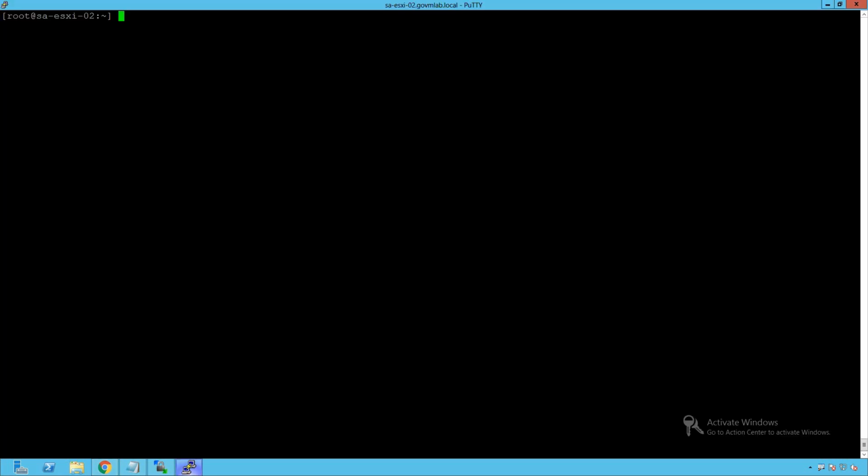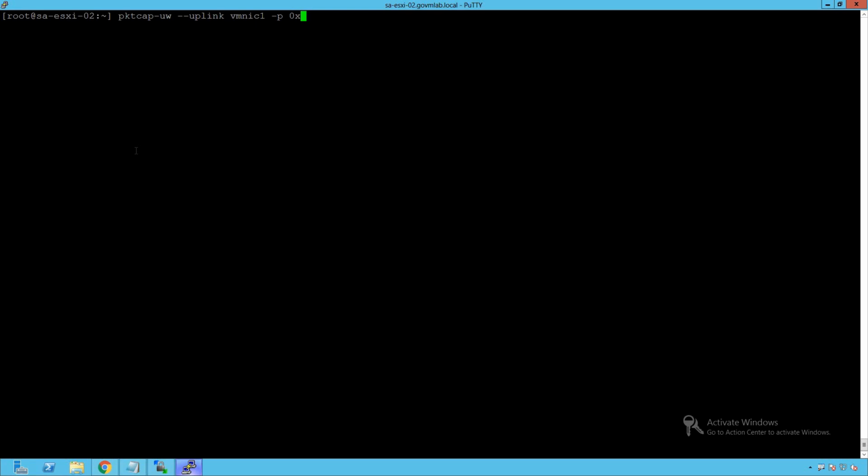As you can see, this is our SA ESXi02 host. We are logged into our SA ESXi02 host. Now let's run the packet capture command. We are going to run the command pktcap-uplink, and that uplink is going to be vmnic1, as we have just discussed. We are interested in ICMP traffic because we are just going to generate ping traffic.